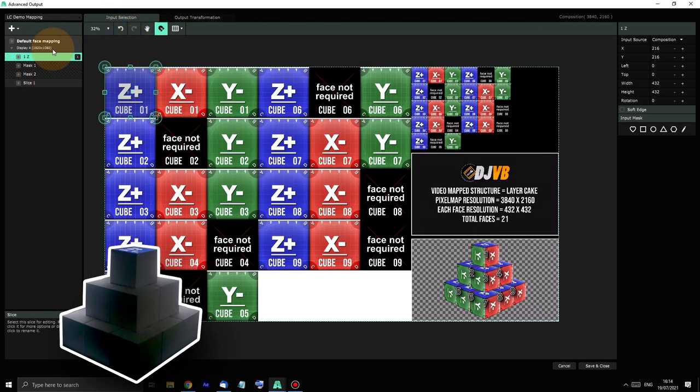Next, we'll do a few of these guys. You can follow along with me. Next, we're going to do X1 or 1X. We don't need to do that whole process again. We can just duplicate it. Now it's the right size. We can move it across, and then we can rename it.